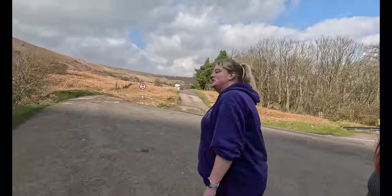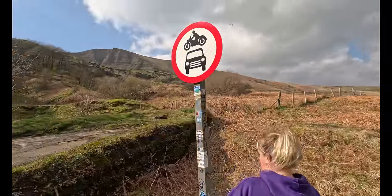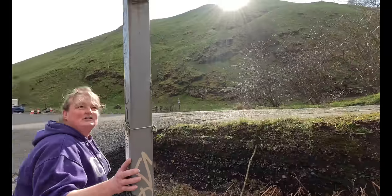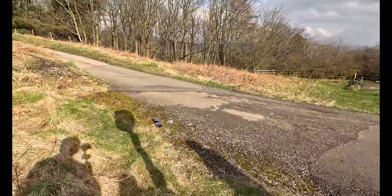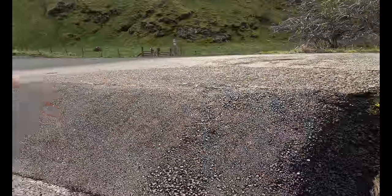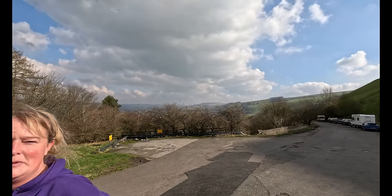This is what Zach was explaining to everybody earlier — we've been in there before, you can go inside that cliff — inside the Odin Mine. They've got a few stickers on it: Urban Van Life, Road Zone, Shaz and Daz — we know them! There's a Van Life Wannabe one and Gap Adventures. Definitely don't need your coat today. Where the old road was, they've just dug it out, dumped it, and slapped a bit of tarmac in. Are you loving it? Such glorious weather — it just makes you glad to be alive.